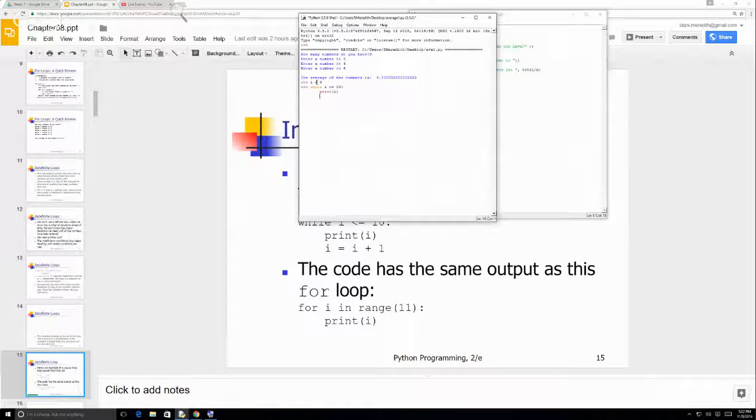And here is the important part. With the while loop, we have to change the counter inside the loop. Otherwise, we're going to end up with an infinite loop. So i is equal to i plus 1. It's going to increment the counter. And then if you run this little snippet of code, you should get the output. Since we're ending with less than or equal to 10, it is going to also include 10 in our loop.